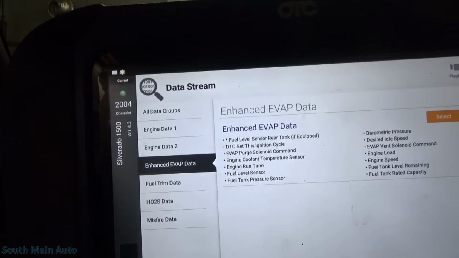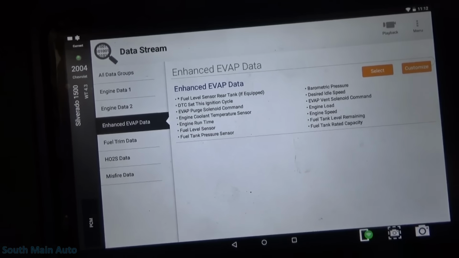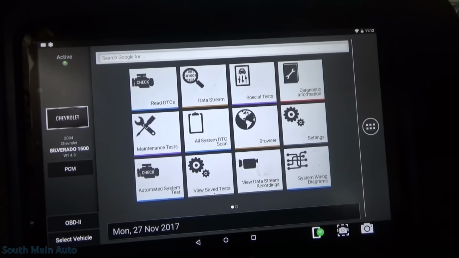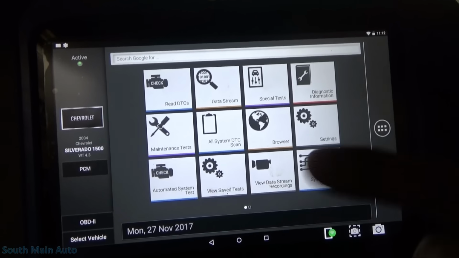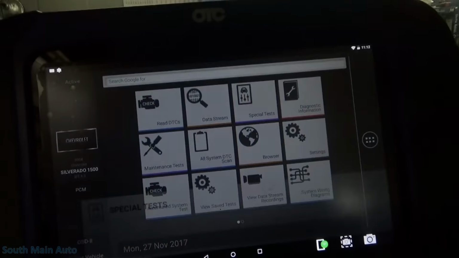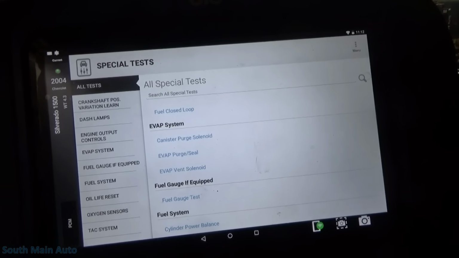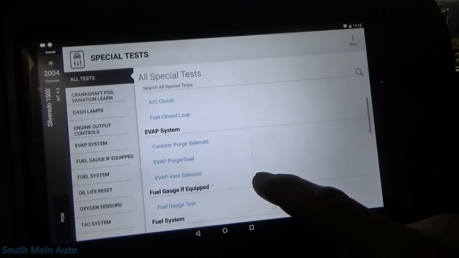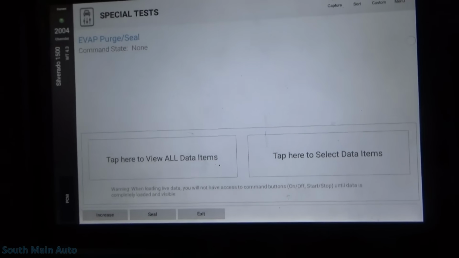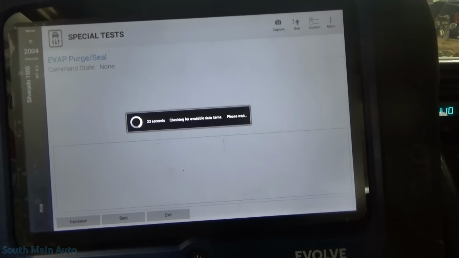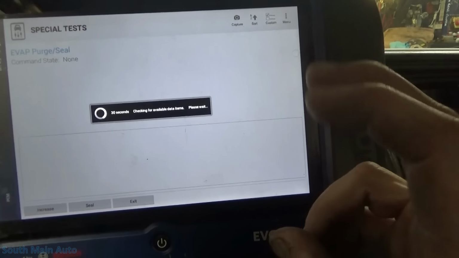So what we're gonna do now, now that this is repaired, the EVAP system can actually go through its own test, or it'll run the EVAP monitor. So now we have the potential for setting other codes, for leaks and everything else like that. If you're going to give it back to your customer, let me roll this window up, they have to be aware that potentially now you could have other problems arise even though you fixed the engine light.